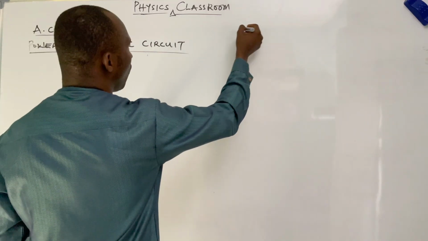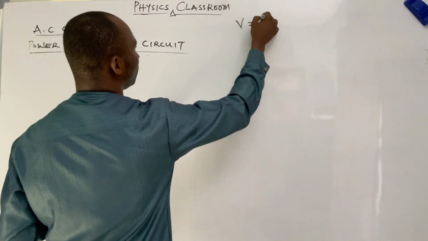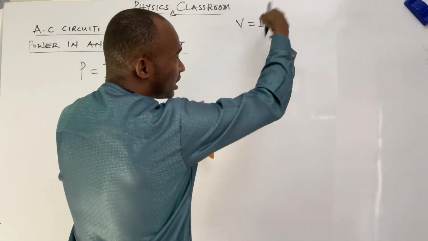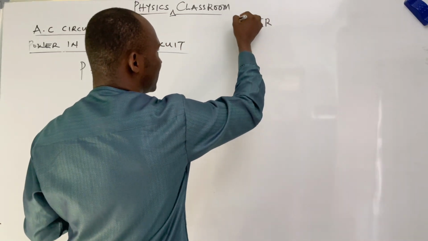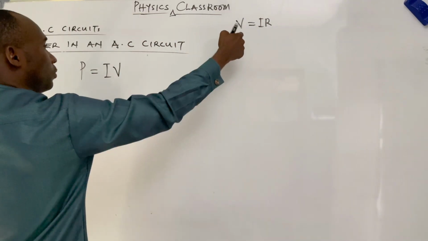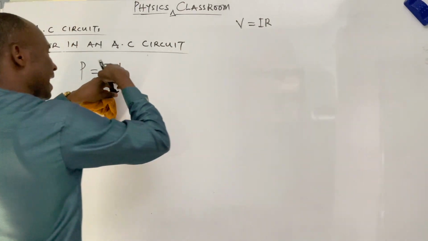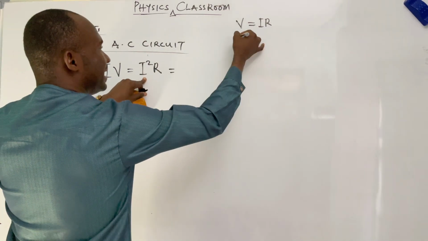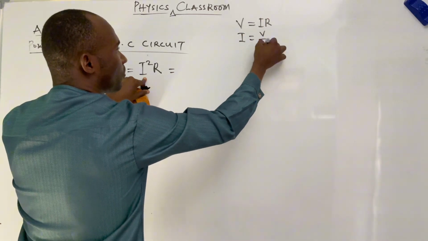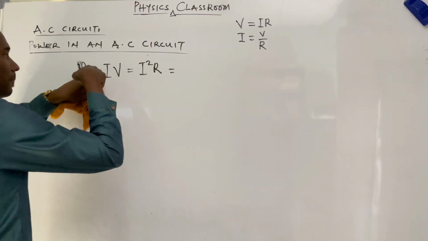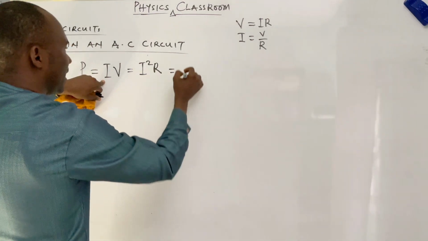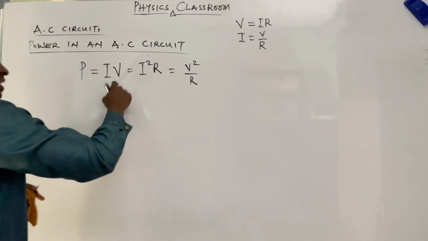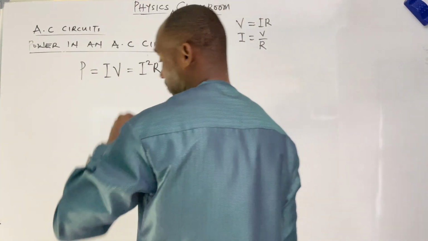Then from Ohm's law, which states that the current flowing through a metallic conductor is directly proportional to the potential difference, provided the temperature and other physical quantities are kept constant. Mathematically, V is equal to IR. So if I put this IR in place of V, I'll be having I squared R. In the same way, if I make I the subject of the formula, which will be V over R, and put V over R instead of I, you'll be having V times V, that's V squared all over R. So we can use any of these three as the equations of power.